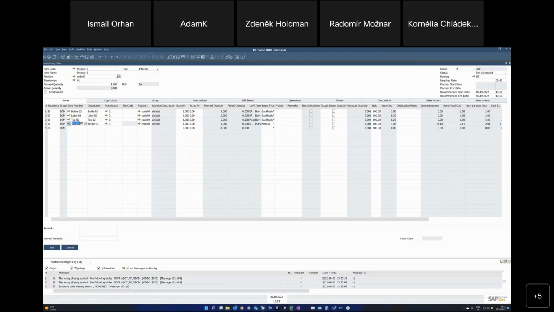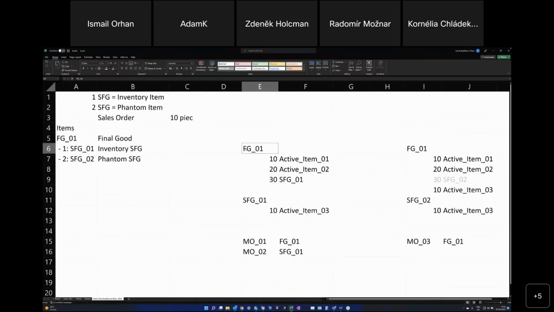And yeah, you may ask which one should be used. It depends. I cannot tell you this should be, etc. It depends on the scenario. For example, if you produce this SFG01 separately than FG01, and if you track the inventory, if you store, of course you need to manage it as an inventory item. But if it is something that cannot be stored, it should always be consumed on the line. It can be this one.